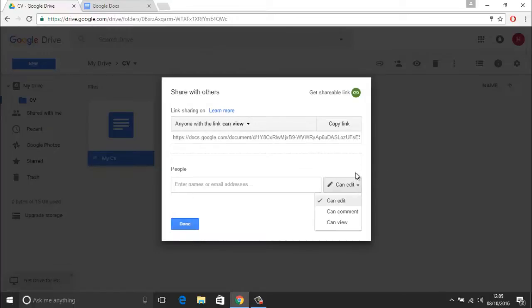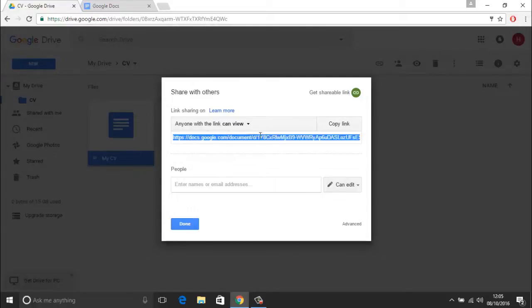And before you do that, you can tell them what they're allowed to do. So they might only be allowed to view the document, they might be allowed to make changes to the document, or they might be allowed to comment on it. So the comments is just, say you're a teacher and you want to give advice on something that the student had written, you could go in here and say comments, and then you'll be able to make comments on each of these different sections of what you think there should be improvements on.